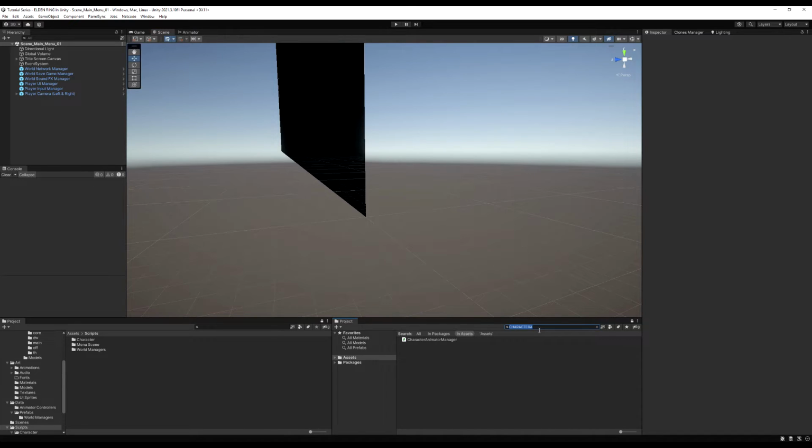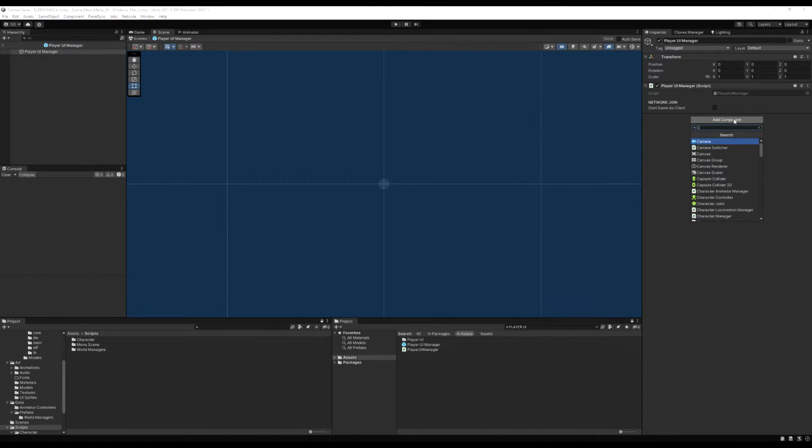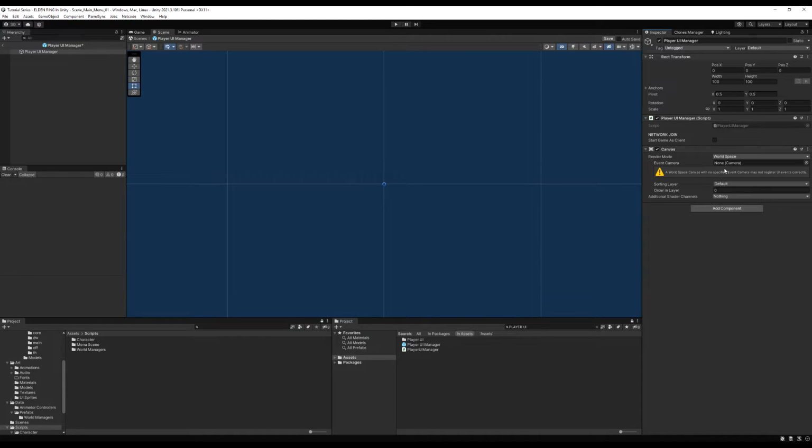Hello everybody. Okay, let's start by opening up our player UI game object. I'm just going to open this up here. Now, this is going to act as our canvas, but we didn't actually make a canvas object. So there's two things you can do here. You can right click on this and create a canvas, and you'll get the canvas pop up and it will autofill all the components you need, but I'm going to add them all manually.